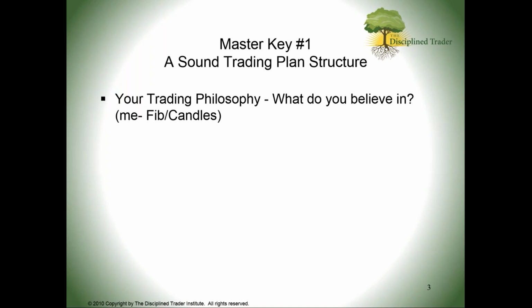So I tend to believe in it because I have a math background. If you don't believe in what Fibonacci is about, do not use it, please. Please do not use it, because you'll doubt it and you won't follow your trading plan, and then you'll be blowing out your account and opening up another, or slowly dripping in your account, which is even worse. I'd rather see you blow it out quickly, make a new commitment, draw a line in the sand, and work on your mental and emotional. But find out what is true for you.